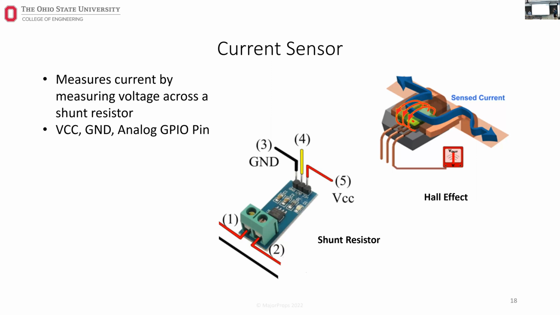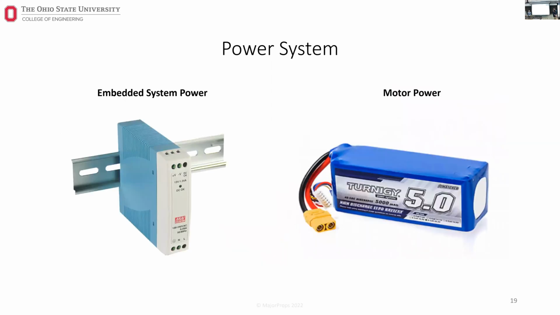So the last detail here is where's the power coming from, and we have two power systems we're dealing with. One of which is going to be for the embedded system. So this is going to be our 5-volt rail, 5-volt and ground. That's going to power all of our sensors, buttons, and the ESP32. The second one is, as of right now, going to be just the LiPo battery. These are readily used for quadcopters and drones, and this is what teams who would be using the test stand would typically have on hand.